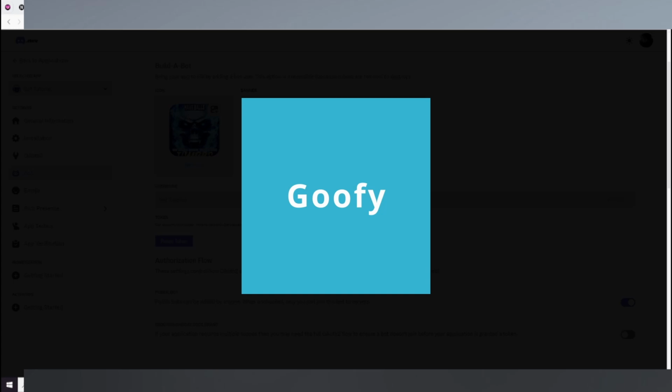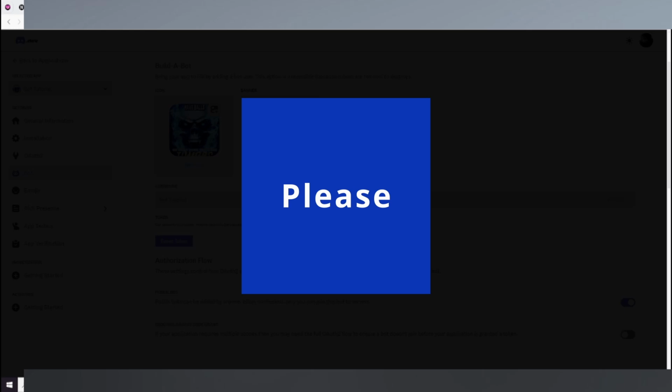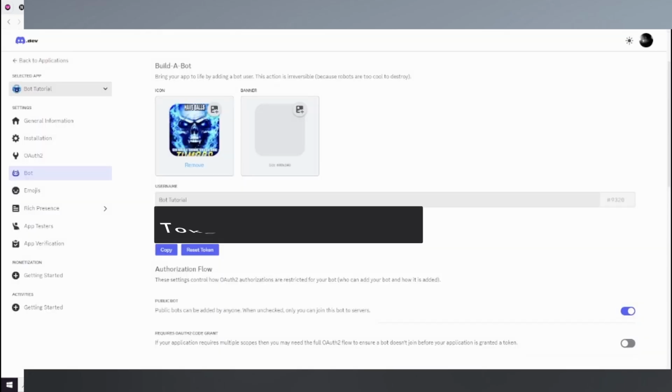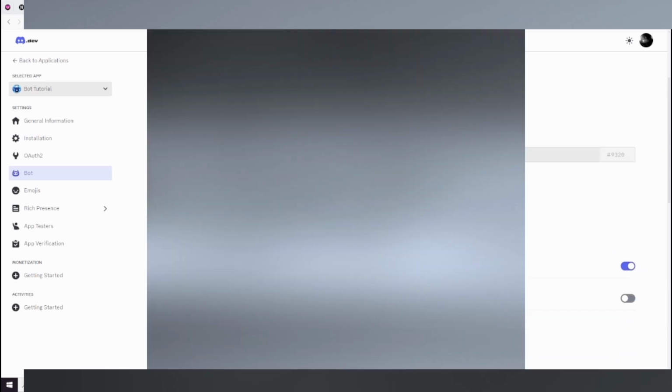Got the code. Alright. Basically, oh, hold on. Let's try this one last time. 46227. Okay. Now it's going to give you your token. For security purposes, I am going to hide my token. But your token will be a random string of numbers. Now what you're going to want to do is note that down. What I'm going to do is just copy it.